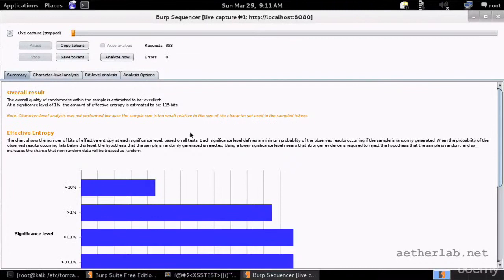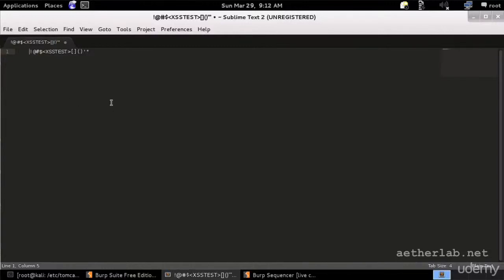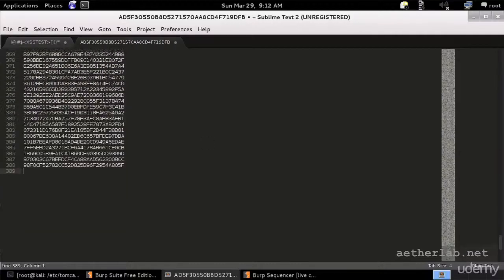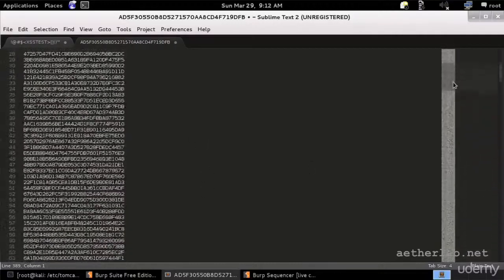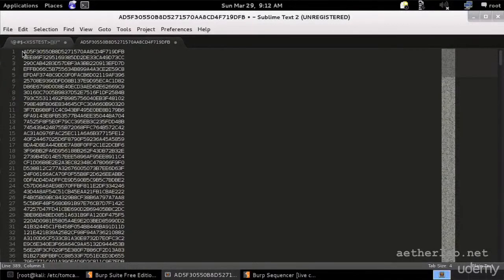What happens when it says it's bad? Then I suggest you try to figure out what the problem is. Try to figure out whether it's a hash, or it's put together from different hashes or different parts, whether it's base 64. You can try a few things there. You can copy tokens and then put them in a text editor. And sometimes, even if you put it in a text editor, you will see that the first five characters or something are always the same. It's a good hint that something is separate and the rest is always changing.